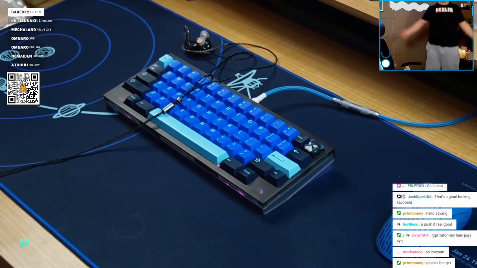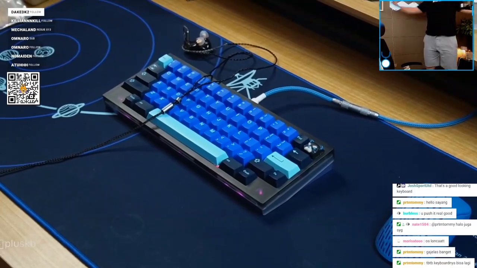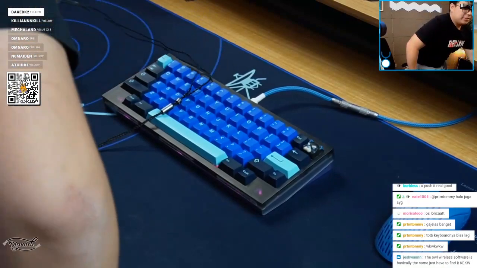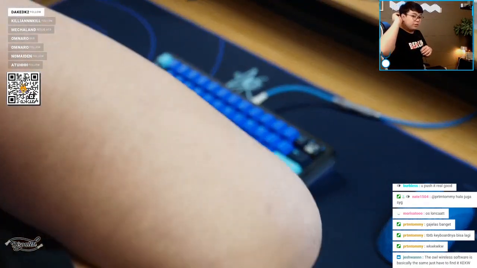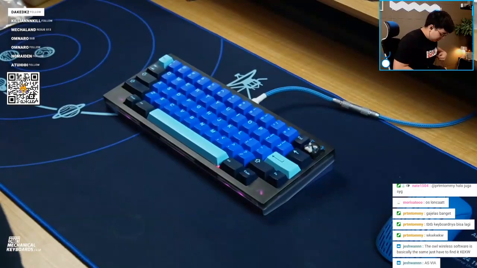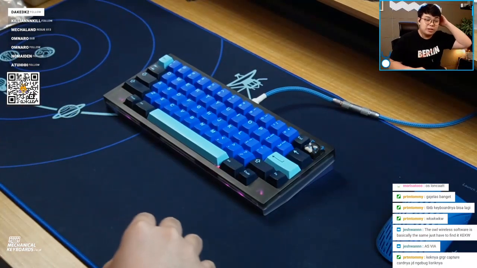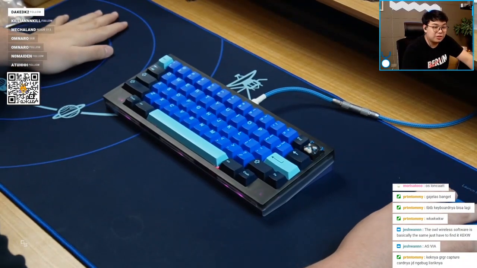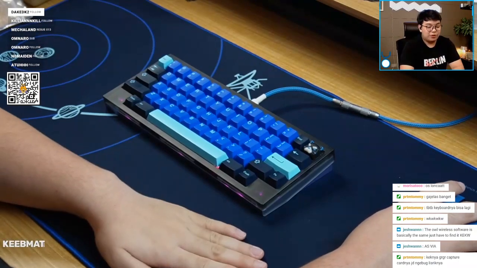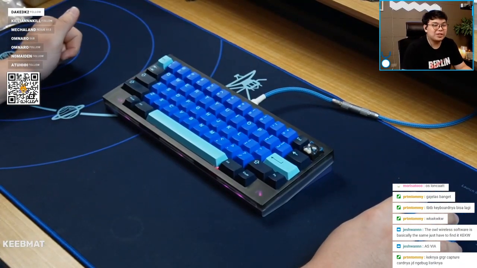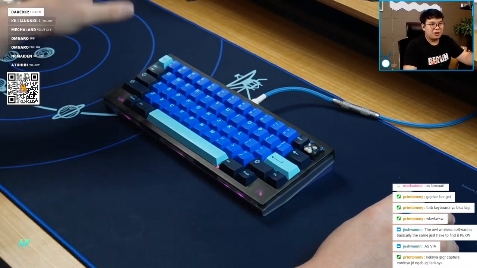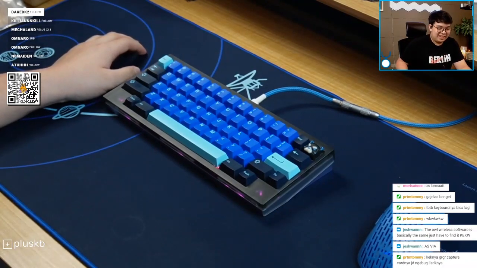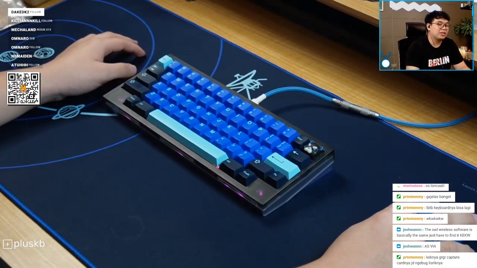1, 2, 3, 4, 5, 6, 7, 8, 9, 10. The Owl wireless software is basically the same, just have to find it. Currently I do want to test out the software, but it is detected as a virus on Windows at the moment, from the one that we do have. So unfortunately I don't want to try out the software today because it's a bit sus. Sorry I can't show you guys the software today.